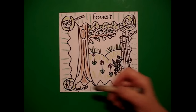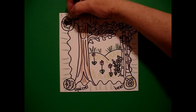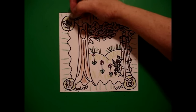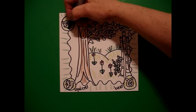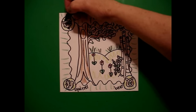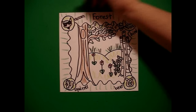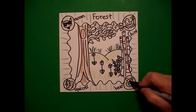If you have a gray crayon, you can do your squirrel gray. And your raccoon can be gray. And you can do all the noses black. And you can go around your eyes of your raccoon. Don't totally take it out. Do your noses. Here's your bear.